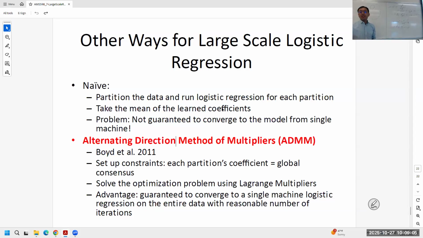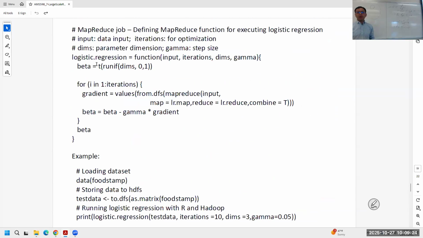Secondly, this naive method can actually be used if you want to do, for example, the MapReduce method. You need a starting point. For now, what we do is use a random start, but you actually don't need to.